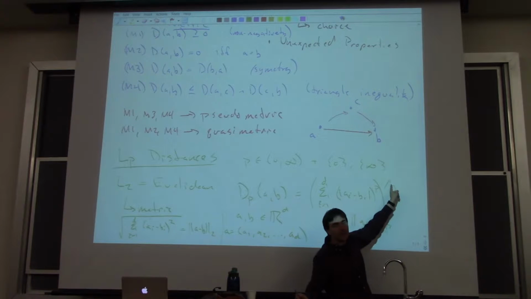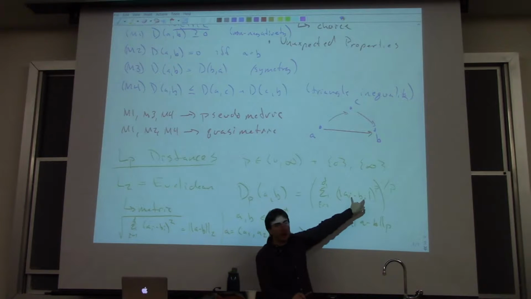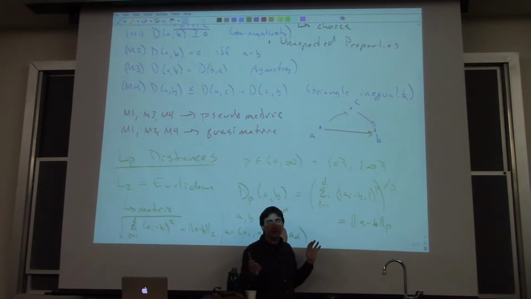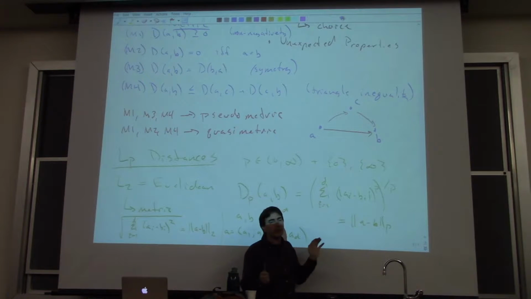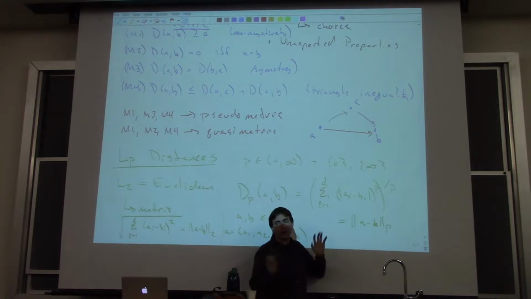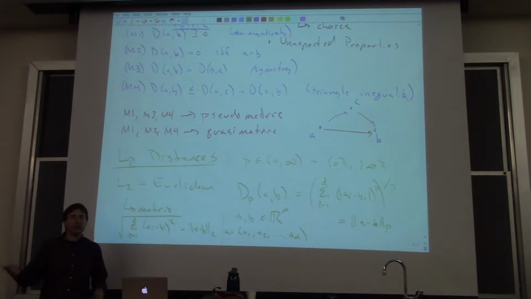This operator does not change whether or not it's 0. Otherwise, I'm adding up some quantities. If they're each individually greater than or equal to 0, the sum can only be 0 if every one of them is 0. So all of these are going to be positive or equal to 0, and they can only all be 0 if each of the elements of the vectors are identical. Otherwise, I'm going to add some term that's greater than 0, and then I can never get rid of it. Okay, so that's the second one.